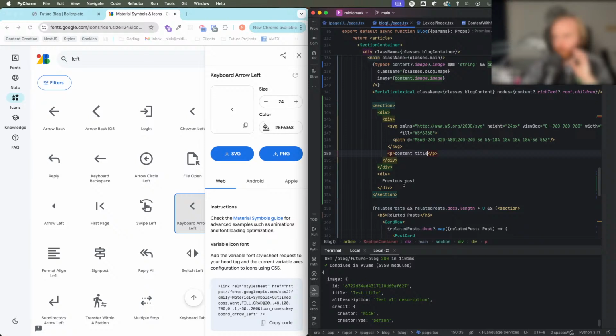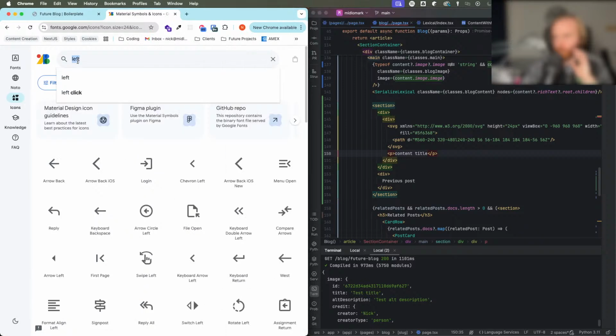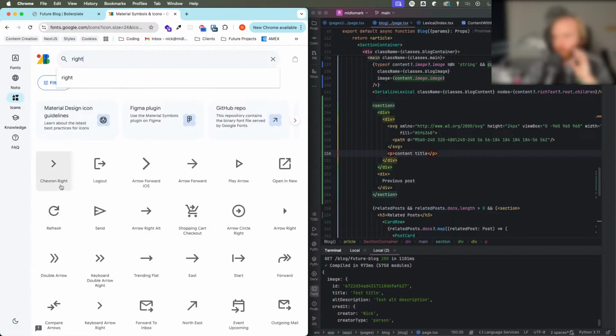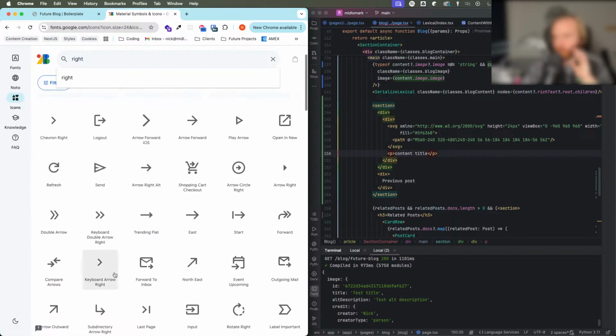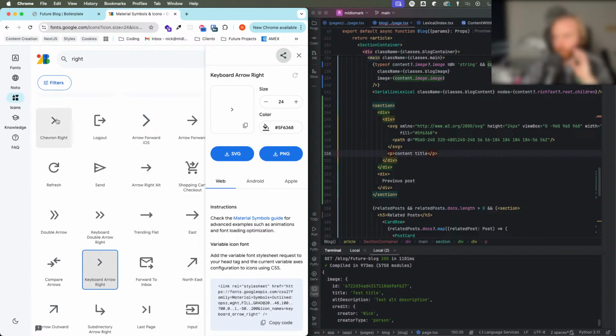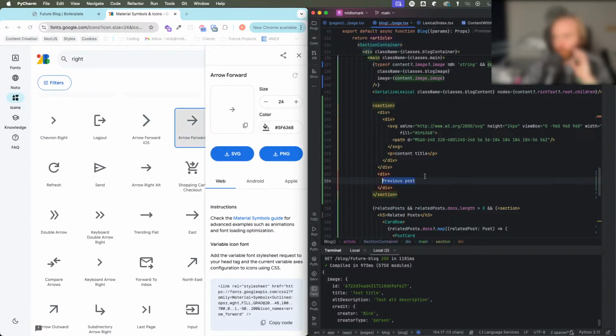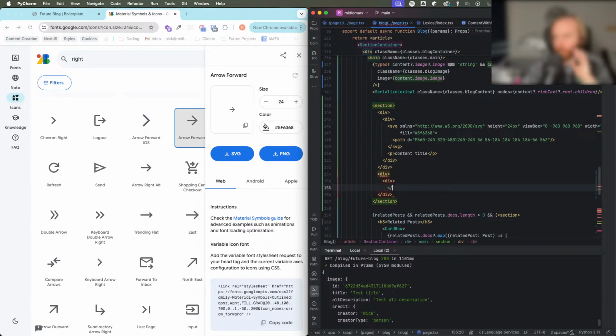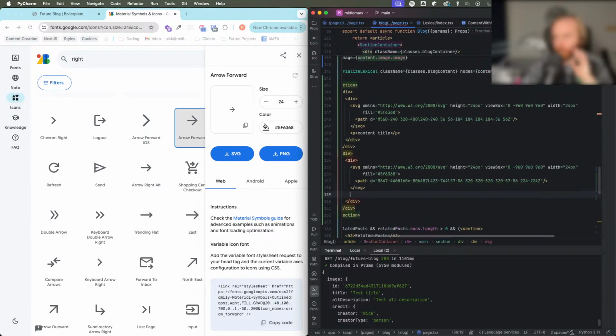All right, so then we're going to have the other direction. So we'll do right. I don't remember what I did, but I'm going to change it to be arrow forward. So let's copy that inside of another div. Copy that there. And then we'll do content title.